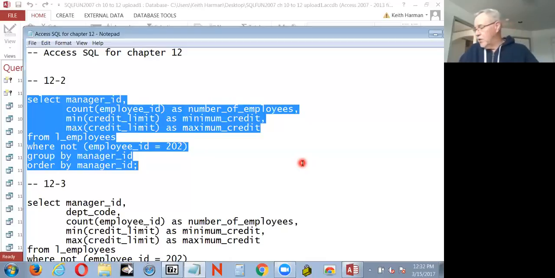Okay, so we're going to exclude that person. In fact, at the bottom, page 438 in the textbook, in the task, which is what this query is based upon, they say omit employee 202. Then here's where we're going to do the grouping. We're going to group by manager ID, and then we're going to order it by manager ID.